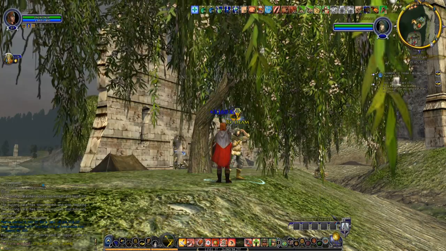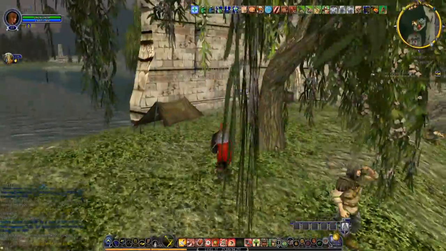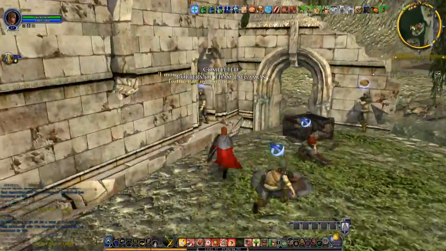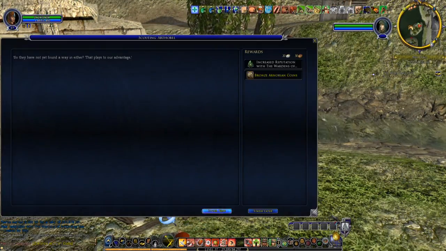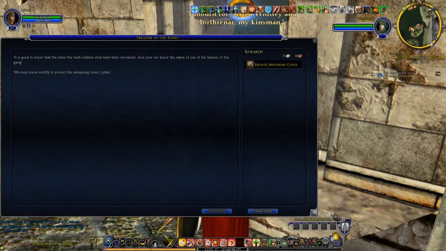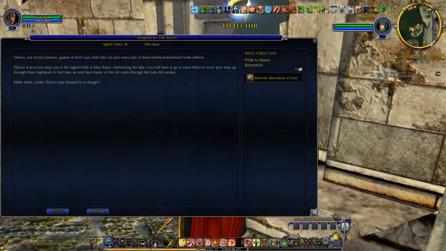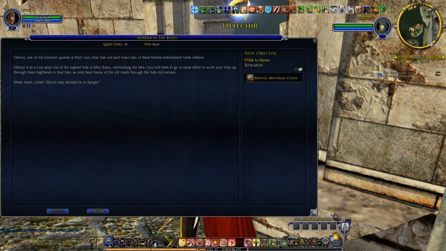What do you need? Greetings. Excellent. Now let's go over here. Oop, guess we should go here first. How can I be of service? Greetings. Could I speak with you a moment? Okay. Let's see. Glorian. Looks like he guards a third ruin and we have to go find him.